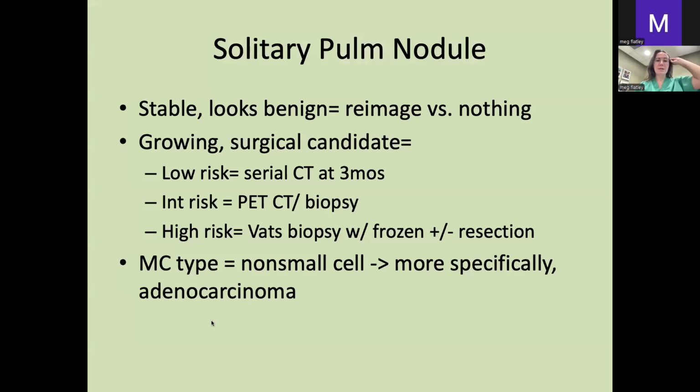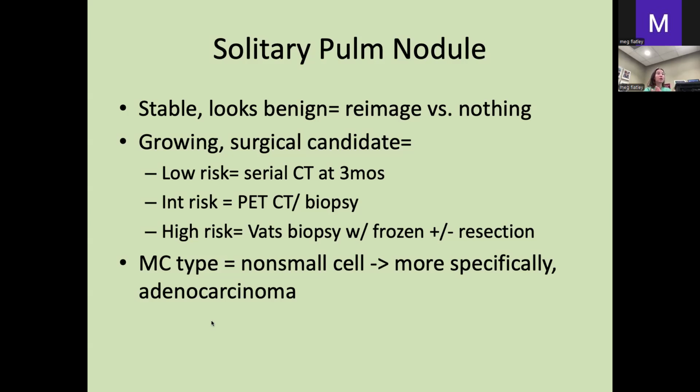So what will be on the ABSITE is what to do when you have a patient who presents with a solitary pulmonary nodule. So it's usually going to be like a trauma patient. You scan them and you see this small nodule, and it's like, what do you do next? So there are a bunch of flow charts that you can look at that I think get to be a little bit confusing. And I think that you can answer most of the questions if you think about it like this.